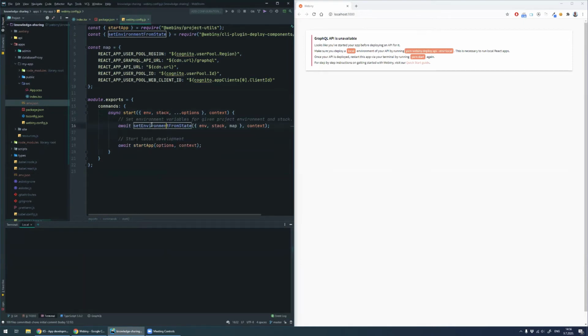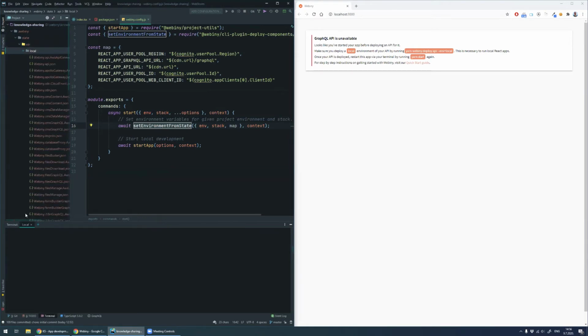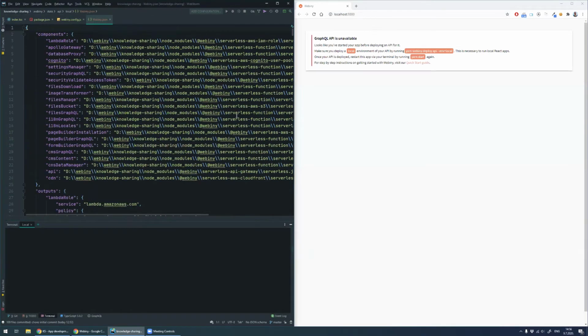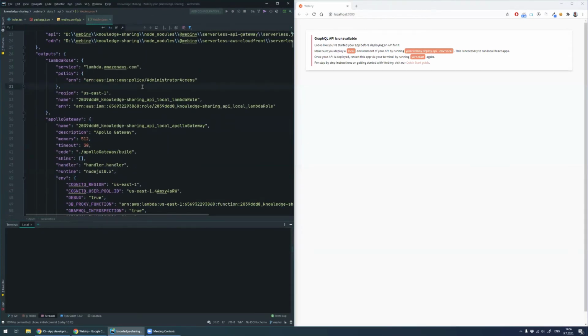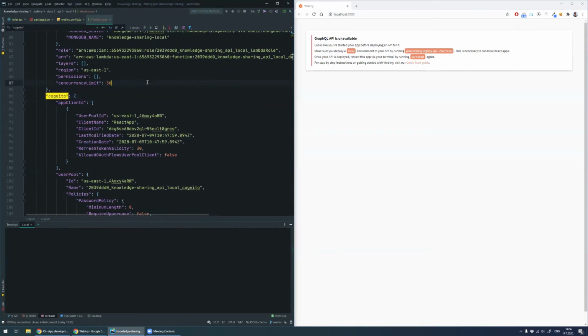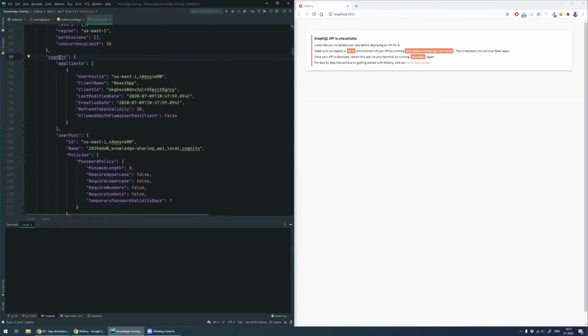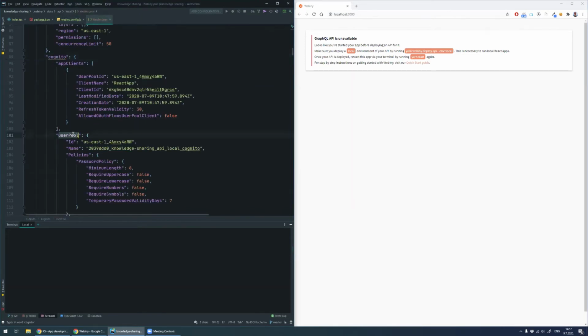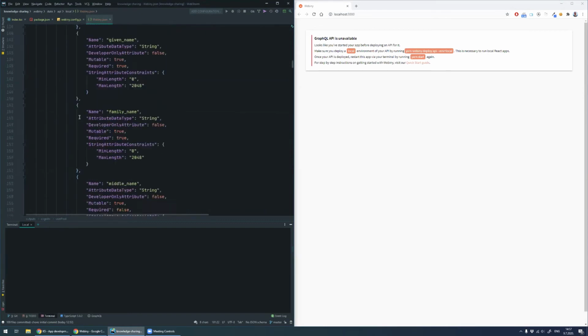And this setEnvironmentFromState will go into your state folder, which is .webiny. It will grab API stack, local environment, and then it will load values from these state files. You don't need to use all of them. It's enough to just open this Webiny JSON, and you will see a lot of data in here. So let's say we are looking for cognito, right? There we are. So this is the state of our cognito resource. And if we look at the keys, it says cognito, then user pool, then region. So cognito dot user pool dot region will be somewhere at the bottom.